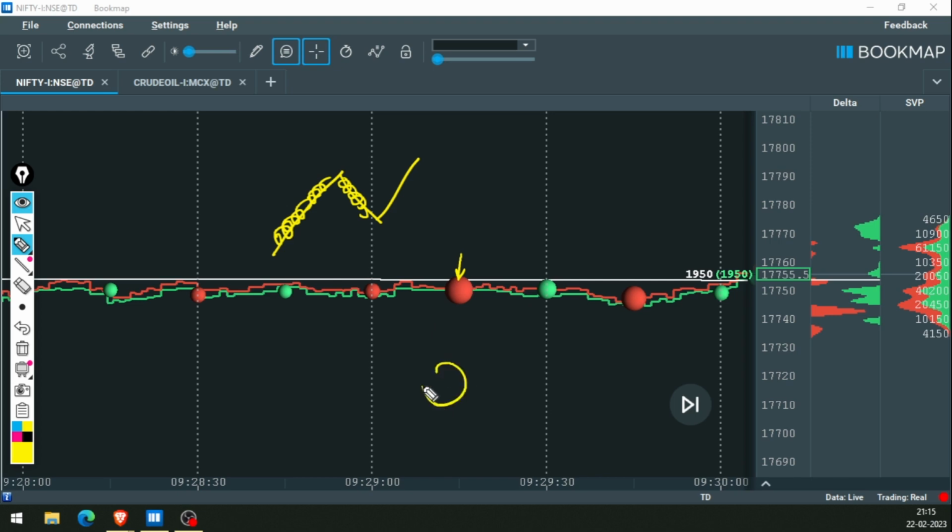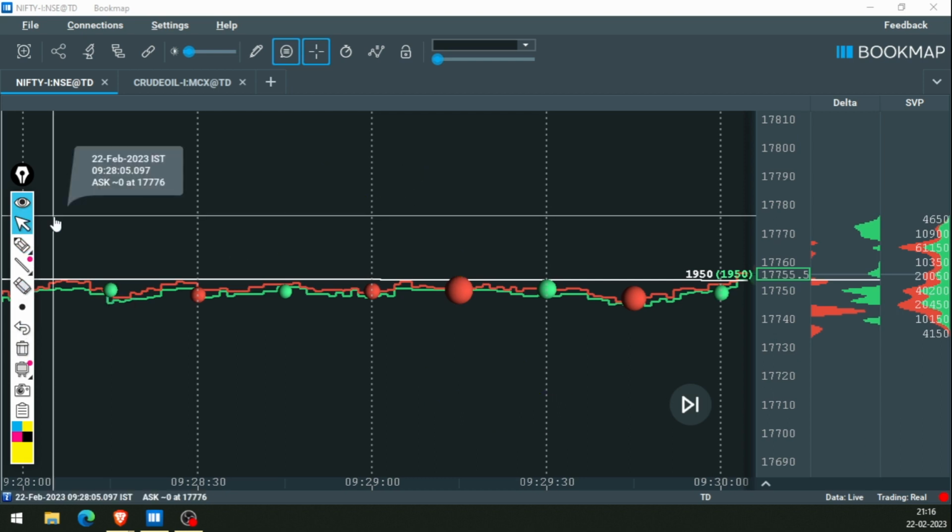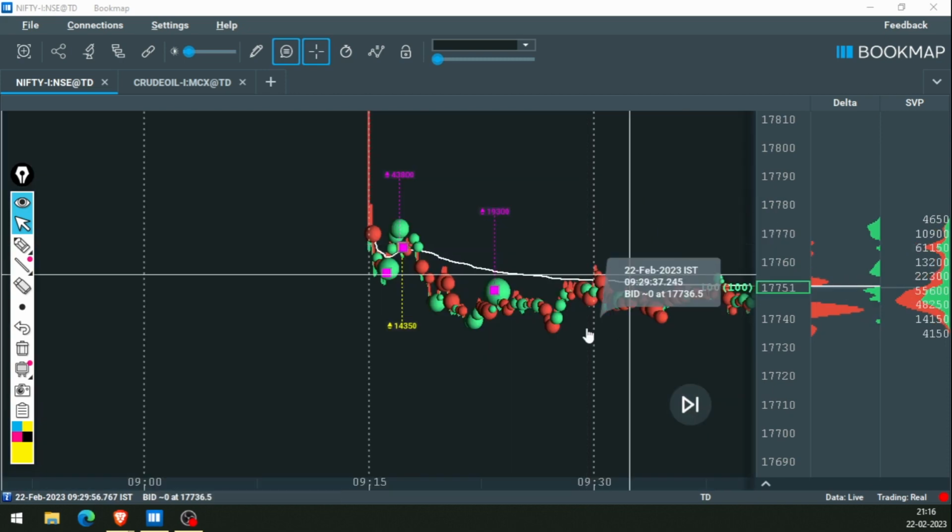The bigger the size, the bigger the volume, and the more participants in this bubble; the smaller the bubble, the fewer participants in that particular trade. So you can easily identify what's happening in the impulsive wave by just observing the bubbles, and you can still see the same participants in this trend also, right? It's a very interesting fact that you get from these bubbles.